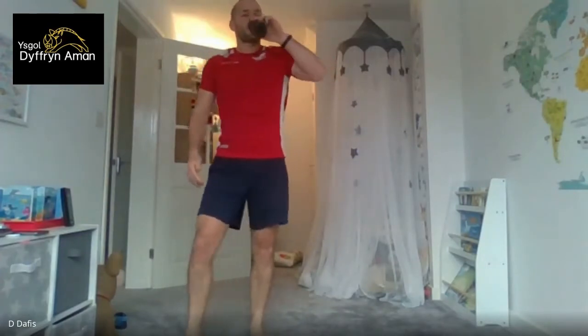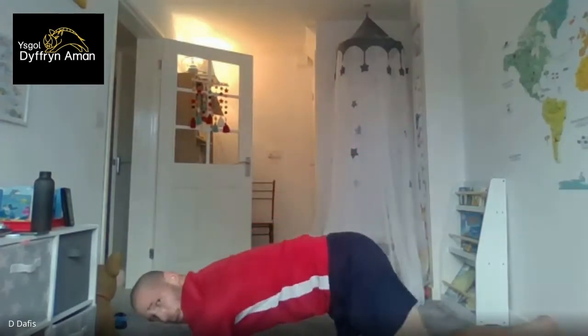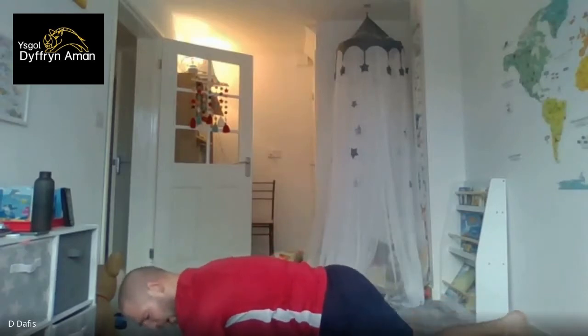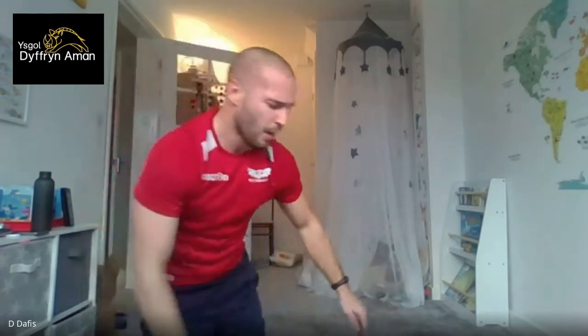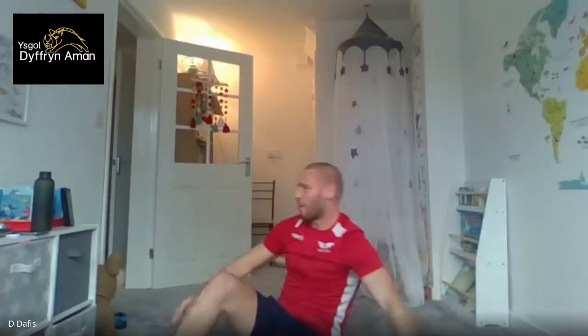On to the abs next — three exercises, 20 seconds on, 10 seconds off, but actually four exercises this time. First is the plank — normal plank if you can, straight body; if you struggle, go down to knees. Then sit-ups — elbows touch your knees, down on your back and back up. You can hold your feet down if you want — quality is key. Then left side plank, same scenario — if struggling, drop to knees. And the right side plank — keep that body engaged.